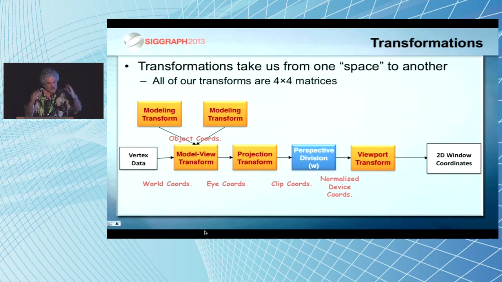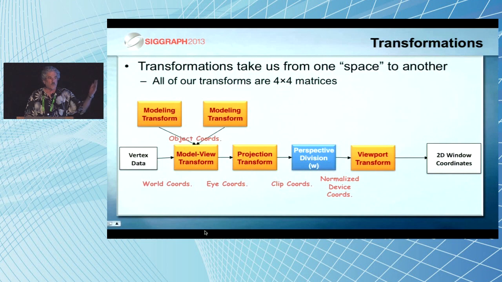Everything's been normalized, everything looks good, things have been clipped out. But then we have to decide where on the screen we're going to put things. We don't have to occupy the whole window that we've specified in GLUT for a particular image. We might want to divide it up into multiple parts. We might want to use one part for menus, or if we're doing a multi-view projection, we might want to have one part for a side view, one part for a top view, one part for an isometric.